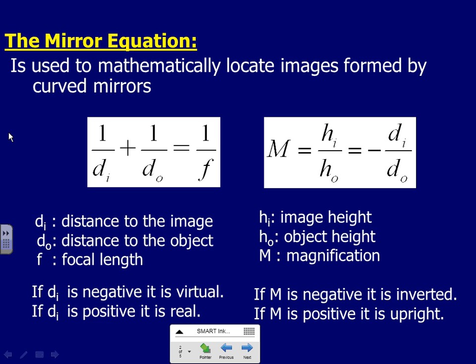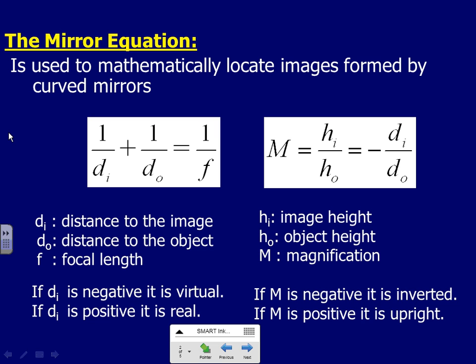Very often the way we solve a problem is we're given the focal point of the mirror, we're given where the object is, and we find out mathematically where the image is, just like we would when we did ray diagrams. We would then put it into this equation using negative di over do. We would find the magnification, and then we could solve for how big the image is, its height. So we are using these three equations step by step to solve for all of the interesting information that we want to know about an image, where it is and how tall it is.